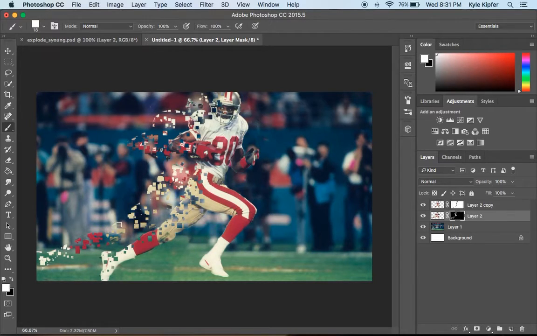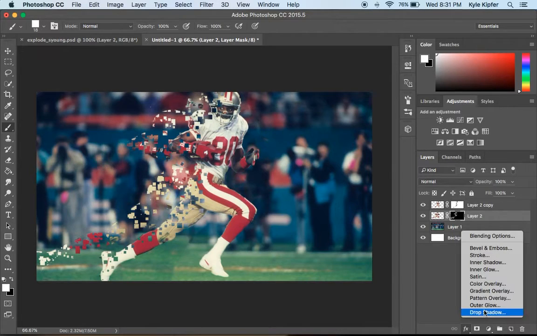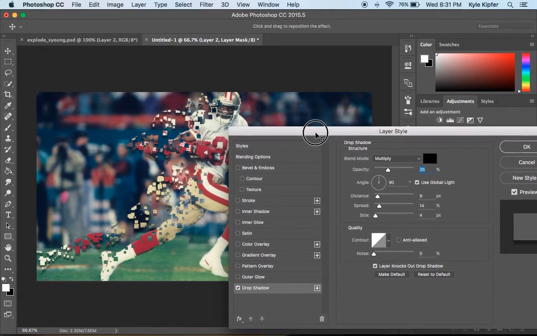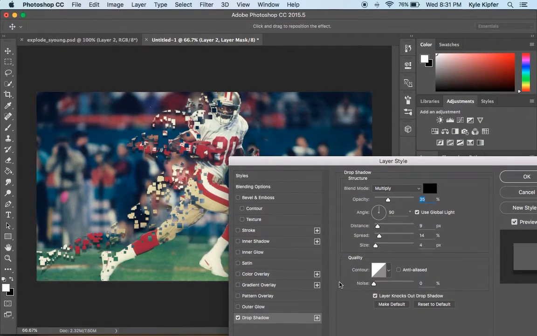Now what we're going to do is add one more little effect to this layer. And we're going to use our effects panel down here, and we're going to add a drop shadow to these. Okay, and that's going to really help those stand out. So our drop shadow menu opens here, and you can see the shadow and how it plays off of these pieces and really kind of helps them stand out. So you can play with options like the distance here. I'll keep the distance kind of low. That's the distance of the shadow.